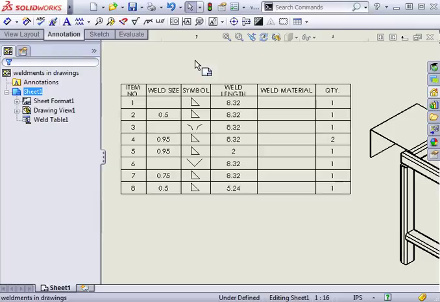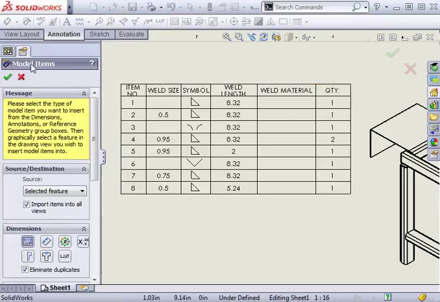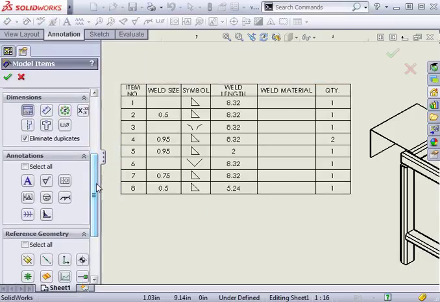By the way, one other thing to note about drawings that contain welds. Since weld beads are features and not separate components, there's a bidirectional associativity between the weld symbols on the part and assembly level and the drawing annotations. You can use the Insert Model Items tool to automatically pull the weld symbol, caterpillars, and end caps annotations from the model instead of adding them manually.